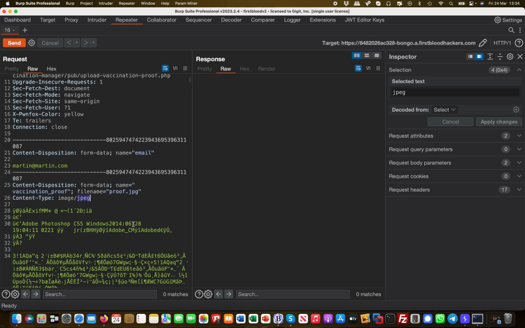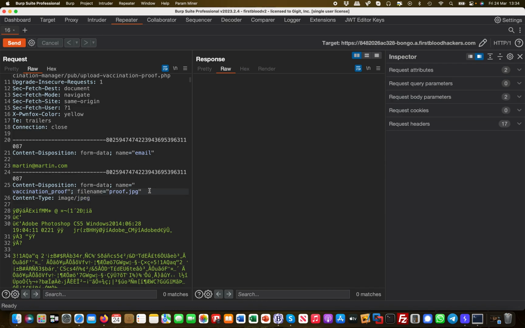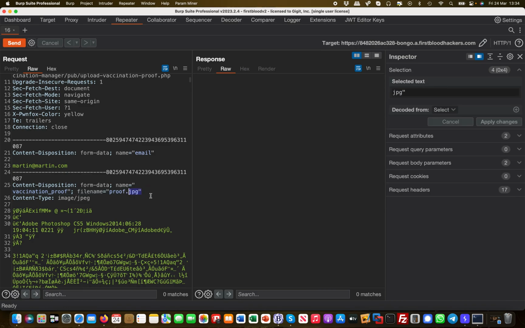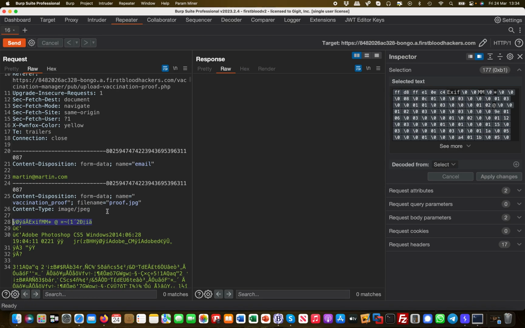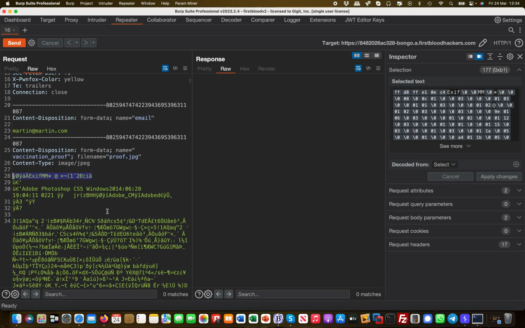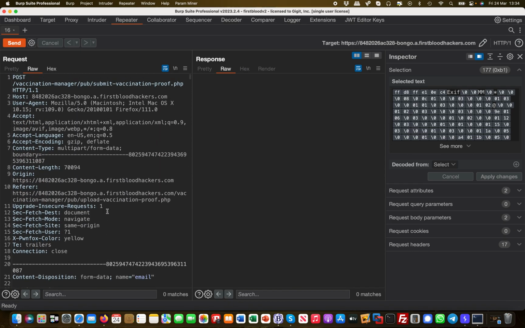So there are vulnerabilities, or there can be vulnerabilities, in all kinds of features here, like you may be able to upload an unexpected file extension, so PHP code, HTML, SVG, and then you can embed a payload, for example, a cross-site scripting payload in there or something like that. Some applications check for the extension and there are bypasses for that, and others check for the MIME type and there are bypasses for that, or for the magic number, which signifies that it's actually a JPEG and stuff like that. So the vulnerability I'm going to show you today is not part of any of those that I just mentioned.